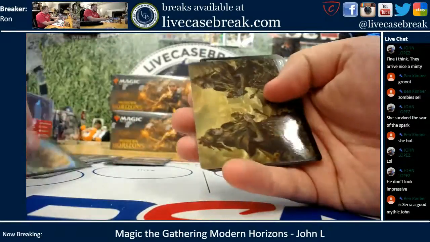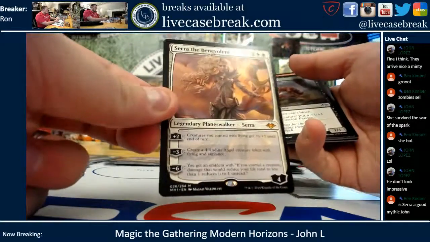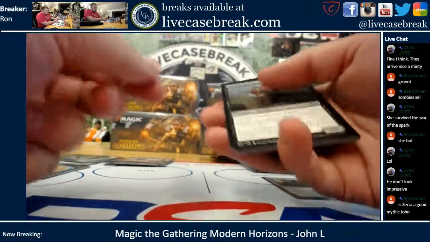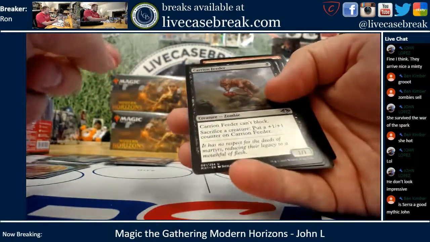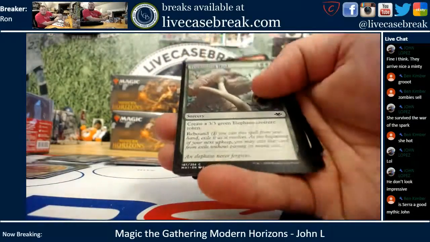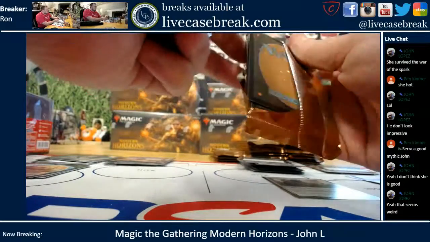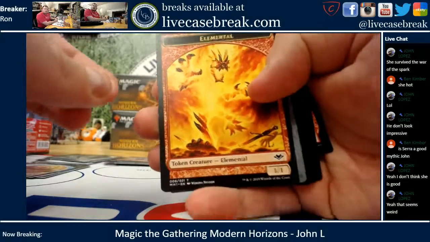You got a foil bear. Snow-covered mountain. And you got a dupe on the Benevolent. And that's odd, right? The dupes on the mythics, too. Carrion Feeder, Baron Moore, and King of the Pride. Well, maybe that won't count against us on the mythic count, hopefully.